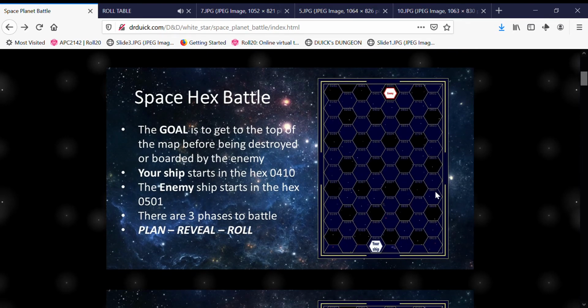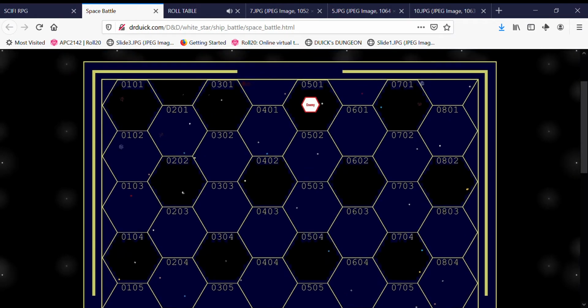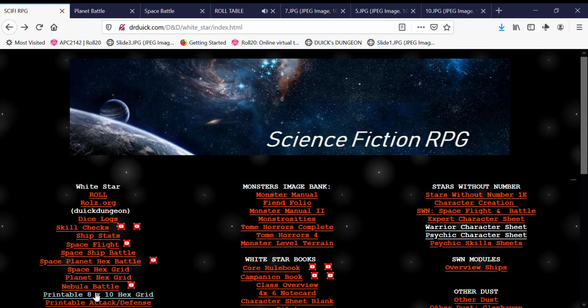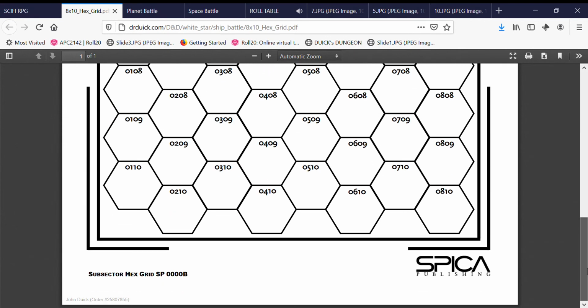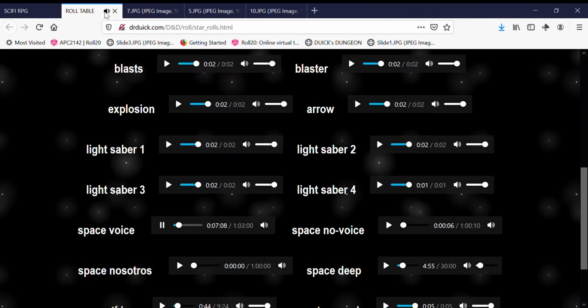How a space hex battle is going to work: you're going to have your ship located at 0410, which is the hex number down here. Every time I'm mentioning a hex plane, the hexes are right here. If you wanted to get your own grid to play it, you can do this. That's one already set up to go. There's actually one for the planet too, ready to go if you want to present on the screen. And here's an 8x10 sheet if you just wanted to print it out and do it in person, which is really fun because my wife and I did this and that worked as well. So these are choices you can make for playing this game.